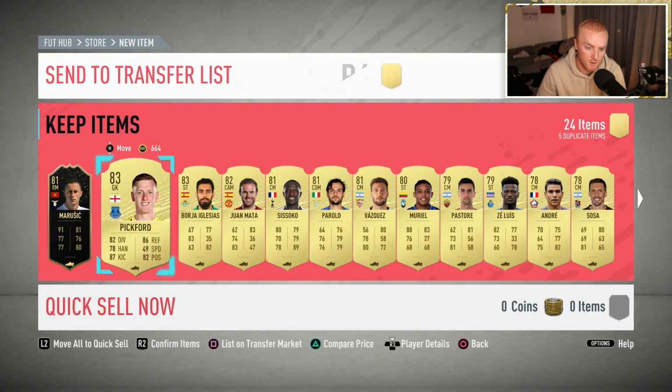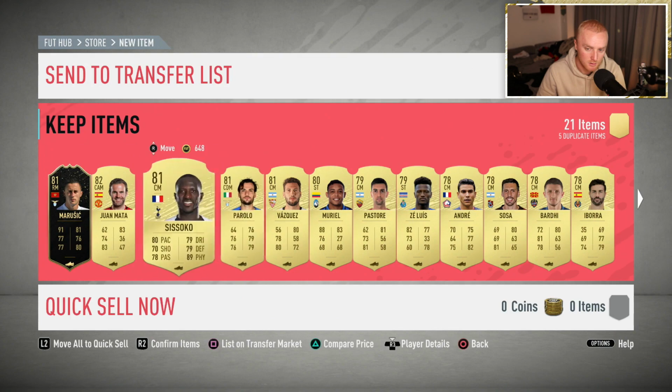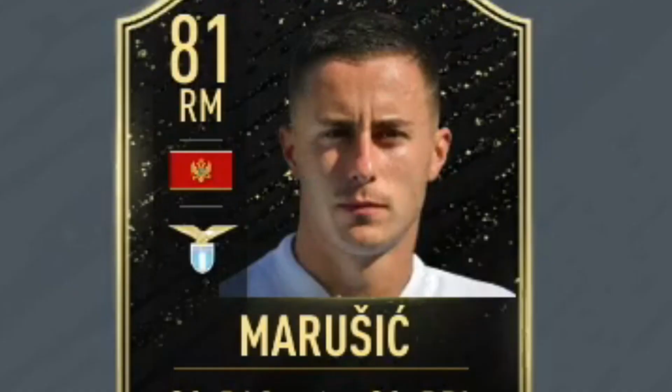Aaron Ramsey. Pickford. Iglesias. Sissoko. Okay. What flag is this, though? Where is he from? Montenegro. Oh, fair play. Four left.